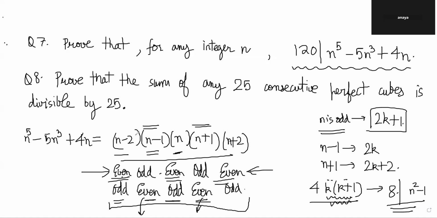We have done divisibility by 8. We need to do the rest of the thing. What about 3? For 3, because there are 3 consecutive integers, you can just say at least one of them is divisible by 3. And for 5, there are 5 consecutive integers, so at least one has to be divisible by 5. So all of that is obvious, right? So the whole thing will be divisible by the product of 8 and 3 and 5, which is 120, right? Yes. Okay.